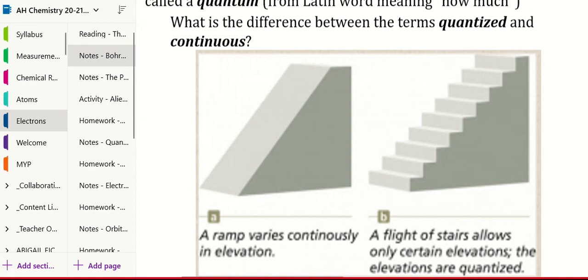Whereas with stairs, if you've stopped, are you on one stair or another, if you're considering one of your feet? Can it be between stairs? No, you at least have to have one foot on a step. You can't just hover between steps, right? So when we say the energy of electrons is quantized, we mean that the electrons within an atom are going to exist in one energy level or another. It's not going to be between different energy levels.